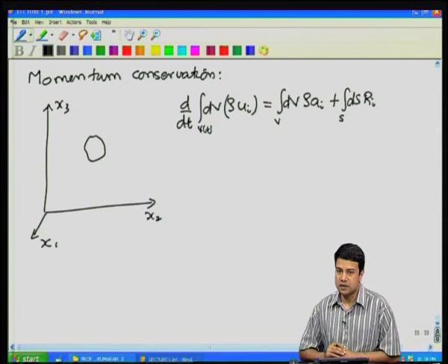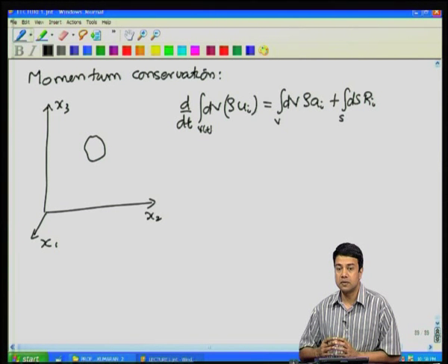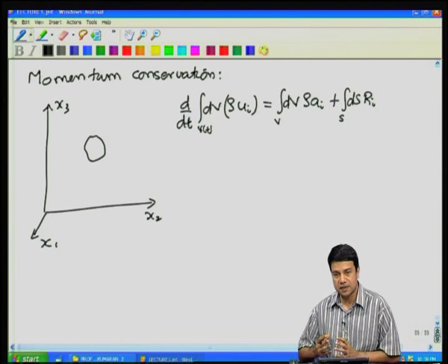Examples of body forces are gravitational forces and centrifugal forces. All of these are proportional to the total volume. The total mass within the volume is rho times dV, times the acceleration. The acceleration vector is the gravitational acceleration vector for gravitational forces, and omega squared r in the case of centrifugal forces, and so on. So these are all proportional to the total volume of the fluid, so I call them volumetric forces.